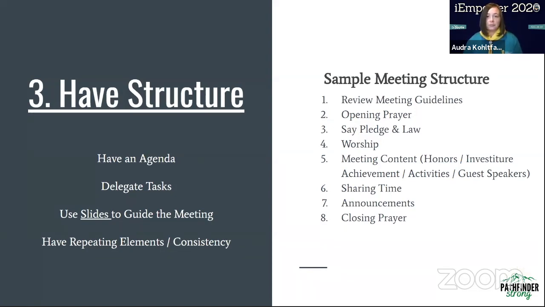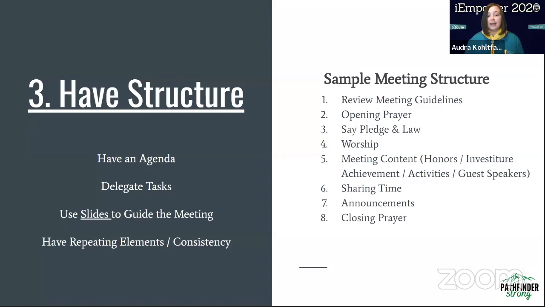Delegate tasks. You do not have to do everything yourself. You have other people in your staff team that can help you, or even church members that I'm sure would be willing to jump in and help you run your virtual meeting. Just an example on that, I have one staff member that monitors kids' points. I have another staff member that always does the sharing time. I delegate my prayers to different kids. So just give out those activities so you don't have to do everything.